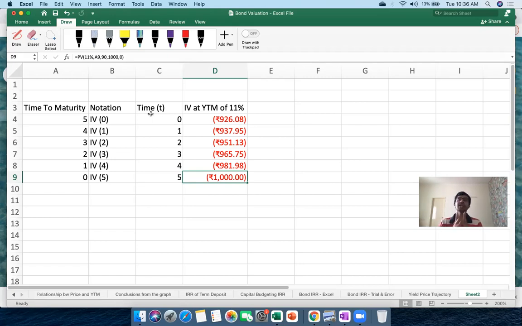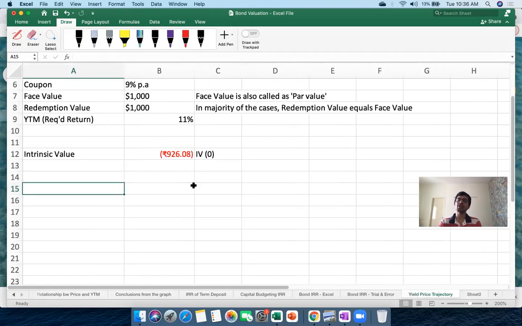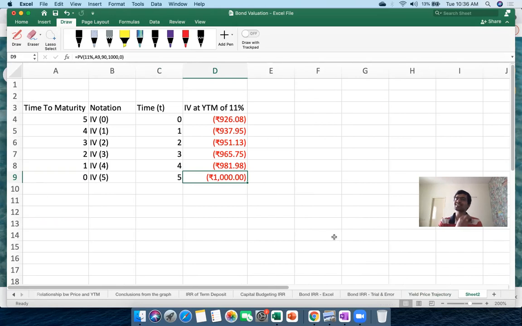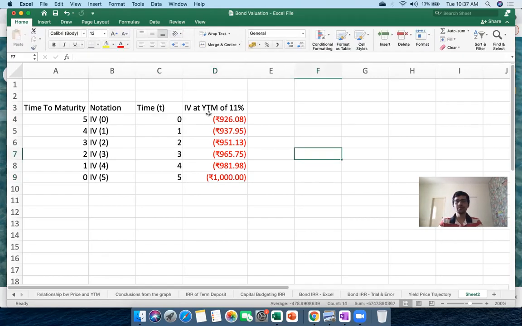And truly speaking, it is not par value. It is supposed to be equal to the redemption value. But in textbooks, we generally see that they write that intrinsic value is supposed to be equal to par value, because the redemption value and par value are generally one and the same. In our case as well, we had assumed the same thing. We had assumed the redemption value of $1,000, which was equal to the par value. Okay, and in 90% of the cases, this is actually true, and that is the reason textbooks usually loosely speak that intrinsic value has to be equal to the par value upon maturity.